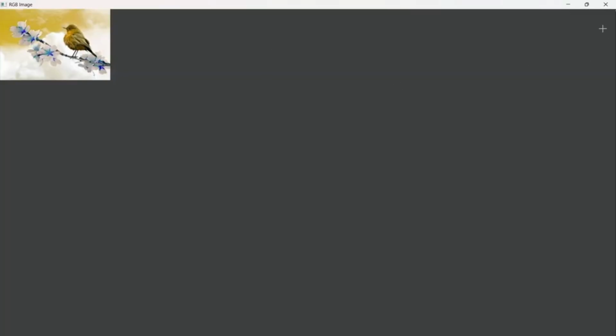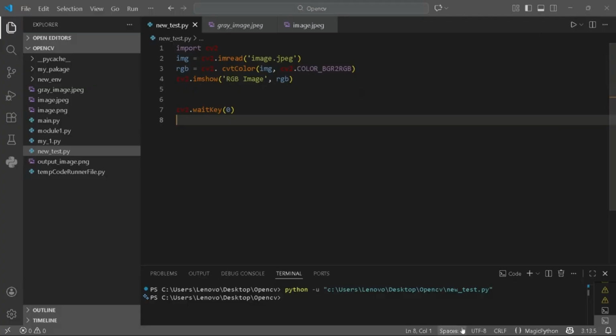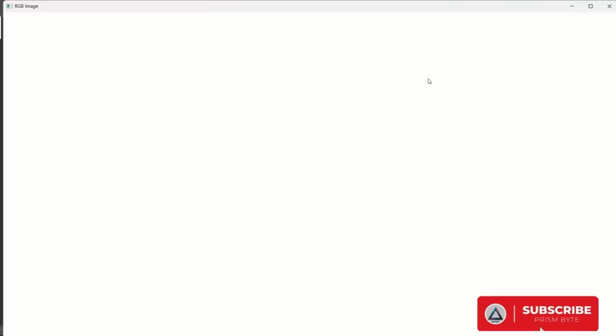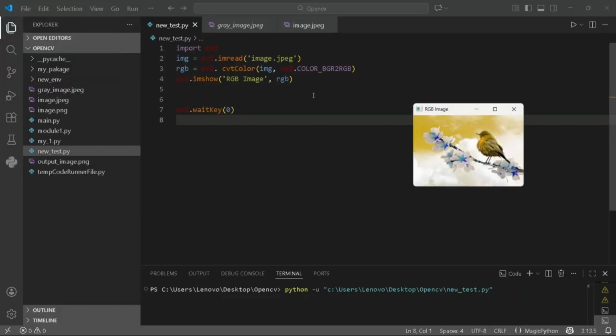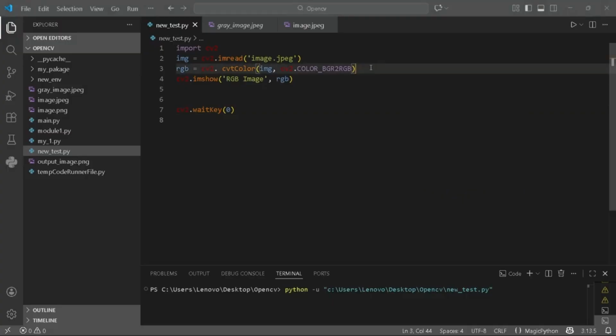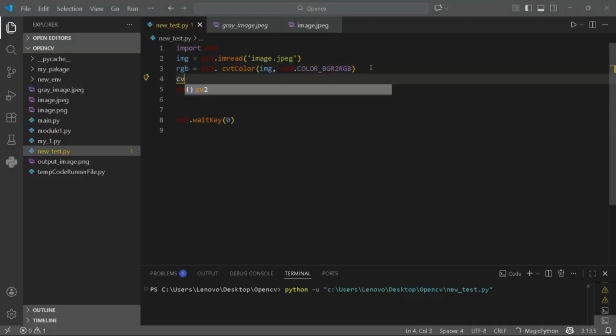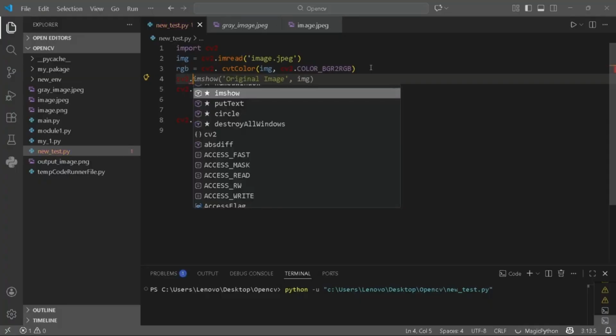Now you may ask what actually this thing is. It is actually the blue color converted to red and the red converted to blue. If I do a side-by-side comparison, it will be easy for you to understand what is happening here. So I'll simply do cv2.imshow original image.